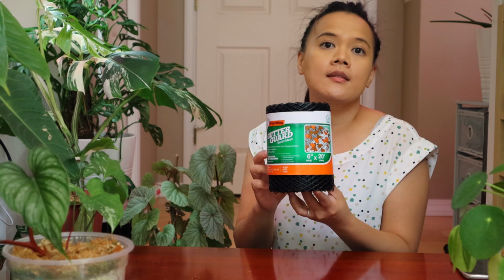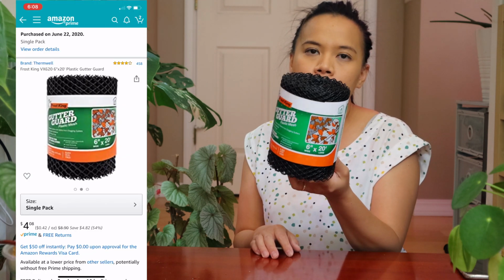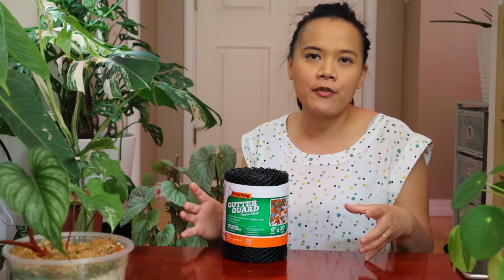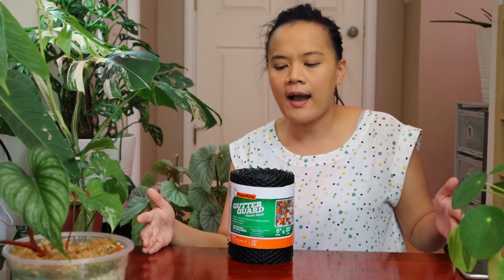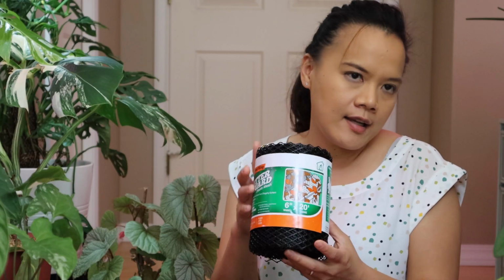Besides that, I think this is the last thing I'm going to show. This is rain gutter. I use it for my moss pole project. It already has the width range on it, so it's very nice and uniform. You just need to cut it to the length that you want for your pole. If you want a longer one, you can just leave it longer. So this one, zip ties, and sphagnum moss.